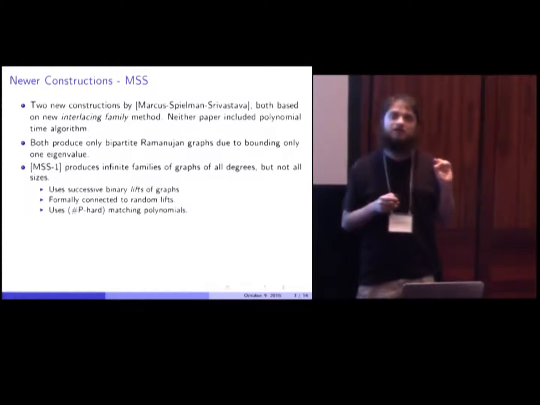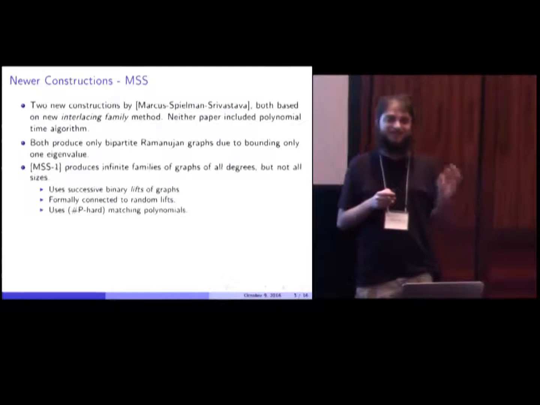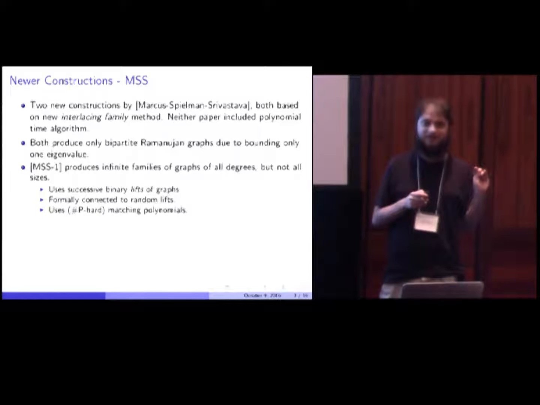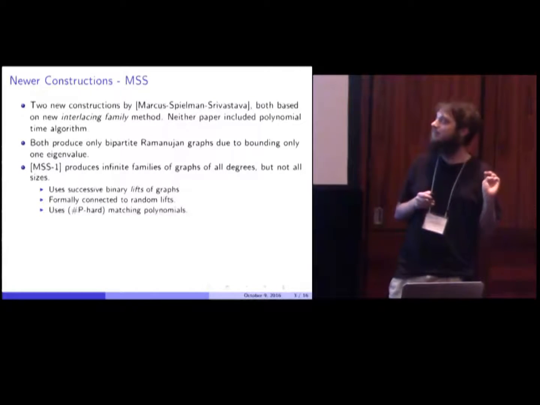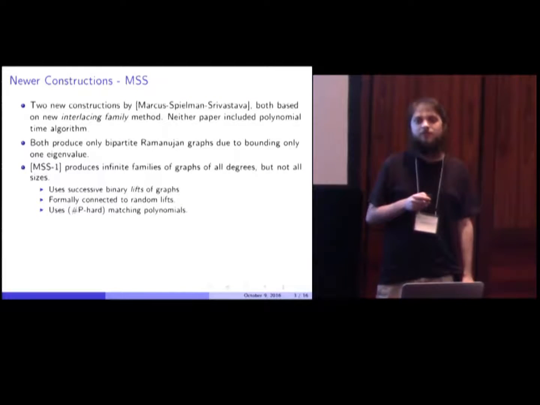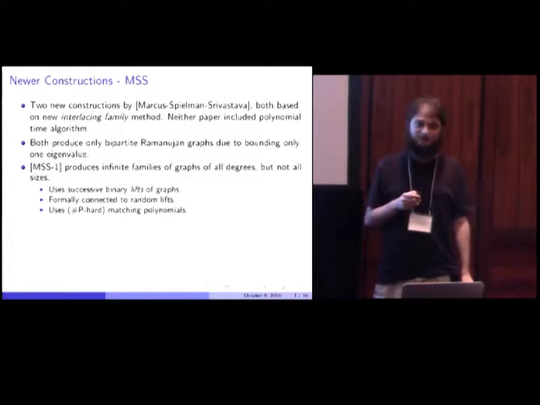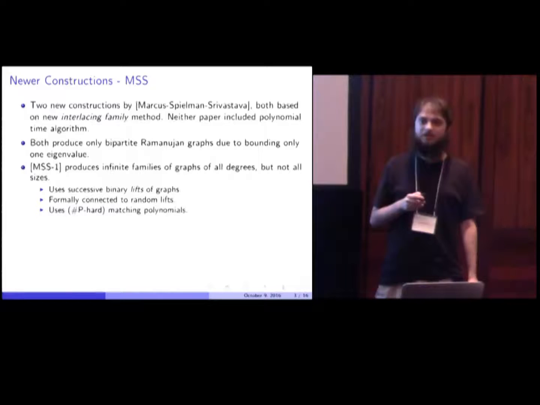There's some subtlety here with the interlacing families. Saying that it's based on the random process of random lifts is not the same thing as saying they actually proved that a random lift is Ramanujan. They absolutely did not prove that, and I've heard it's probably not even true. Polynomials show up in this argument, and I'll get into how a little later. The polynomials that appeared were matching polynomials, and very sadly, matching polynomials in general are known to be sharp-P hard to compute. So there seems to be very little hope for this construction of Ramanujan lifts of general graphs to be findable in general using their method.